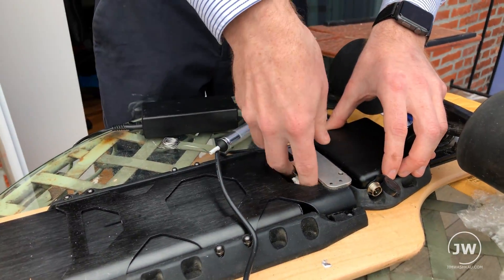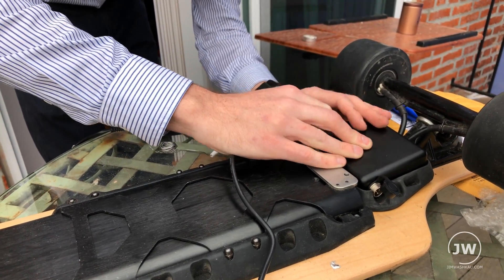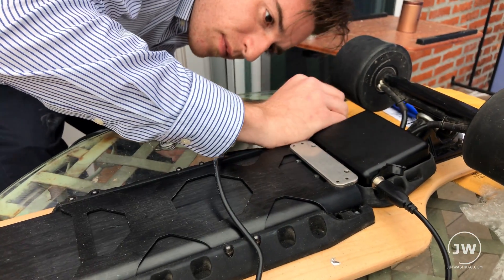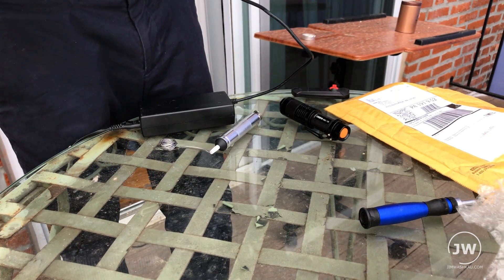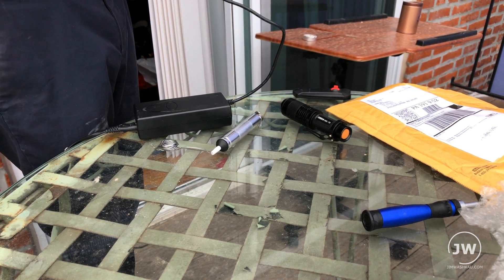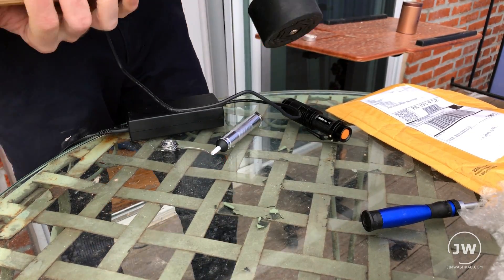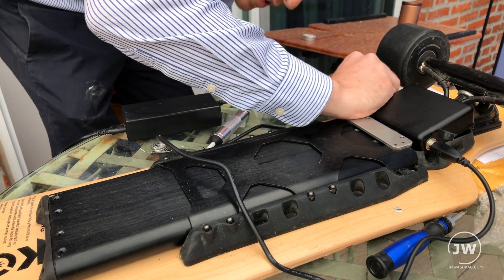Getting this battery in is like the hardest part. I'm hoping the battery is just dead — it was at 28 volts when I checked it with my multimeter. I don't see anything happening. It's on — the lights are green, it's working! I just need to figure out how to pair this new remote controller, and it looks like the Co-Wheel has been brought back to life.